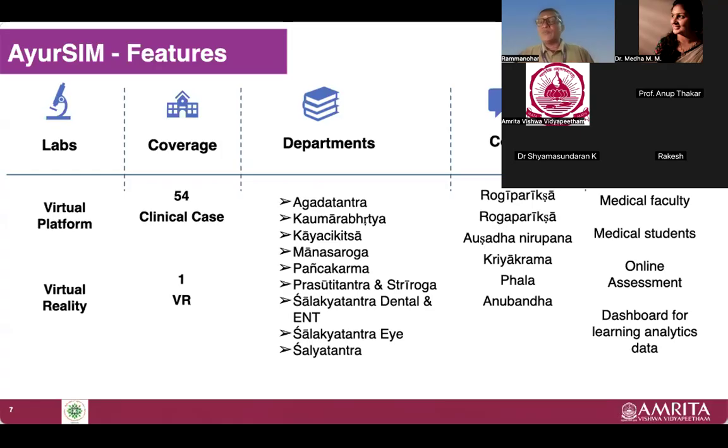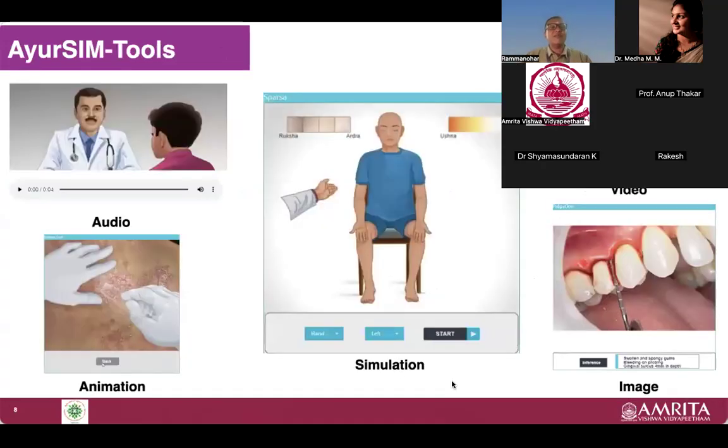And then the phala, as we otherwise call it, Siddhi Vimarsha. Siddhi in Ayurveda means success of the treatment. So after you have treated a patient, you have to check whether the treatment is giving the expected results or not. That analysis is called Siddhi Vimarsha, or in other words, Phala. And then if you have not achieved that goal, you have to repeat this whole process. Again, do the subjective, objective assessments, Rogi Roga Pariksha, and then rework the Aushadha Nirupana, if necessary modify the treatment or continue the treatment, and keep assessing the Phala till the patient reaches the point where he or she is healed. So this is the framework of AyurSIM.